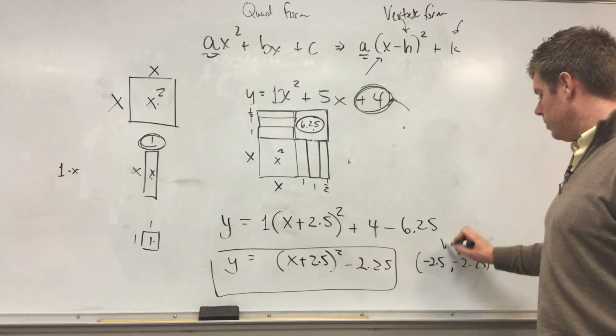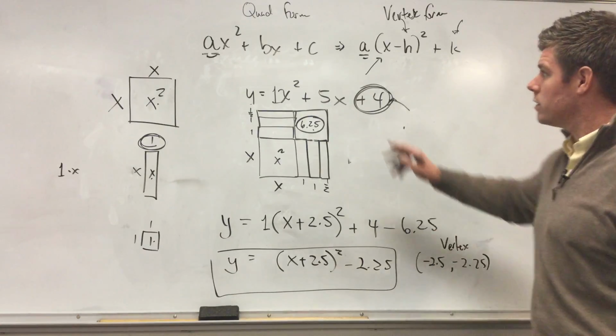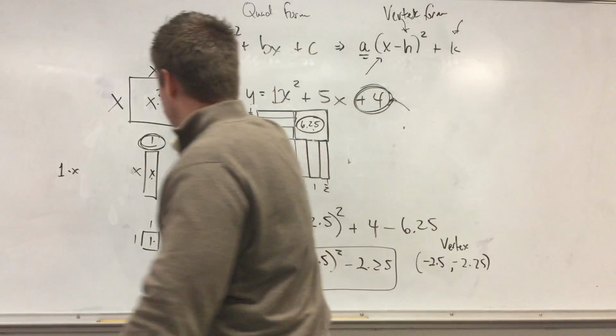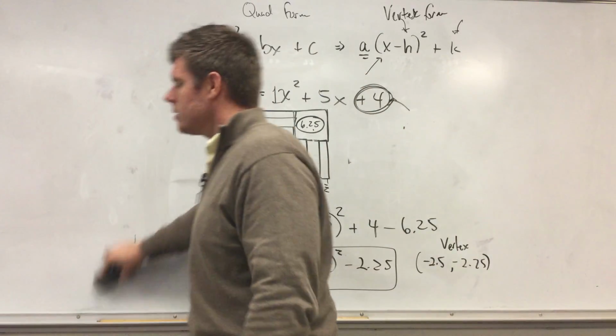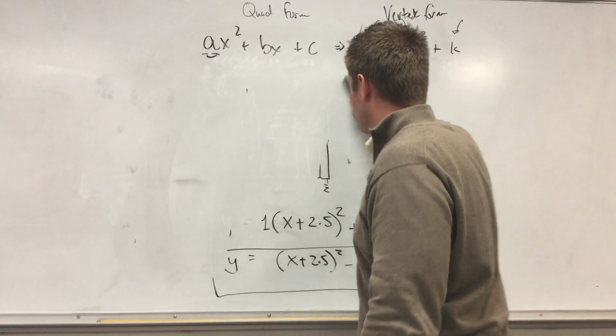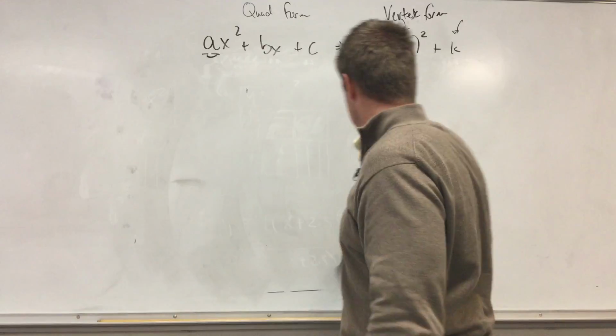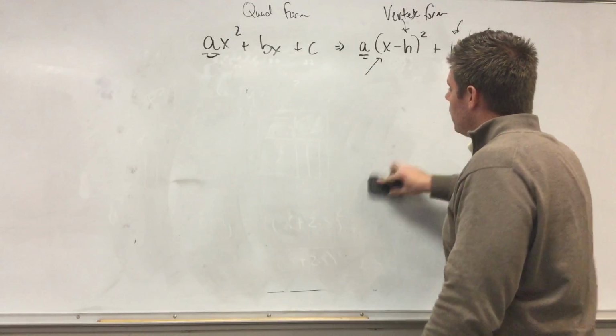And then this is going to be the vertex of this quadratic. So let's make it a little bit more difficult. Let's change the signs. Let's not make everything positive. Let's just pick random numbers. Let's make this about as difficult and randomized as I possibly can think of.